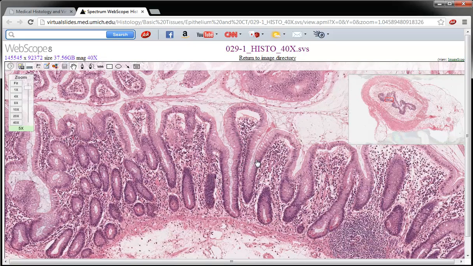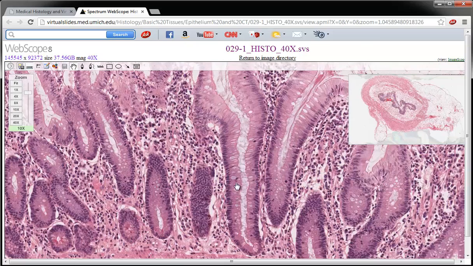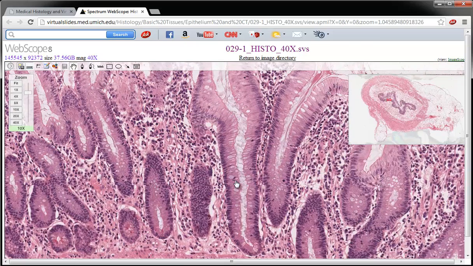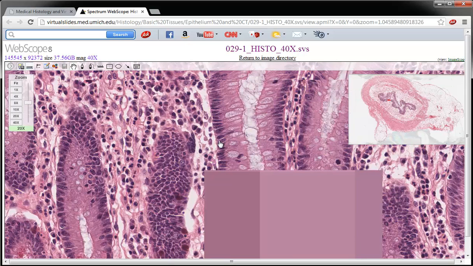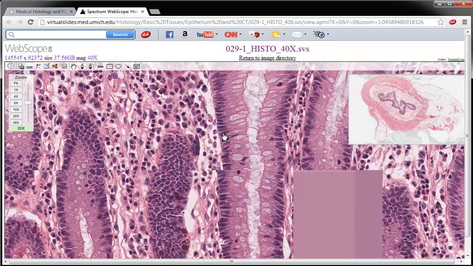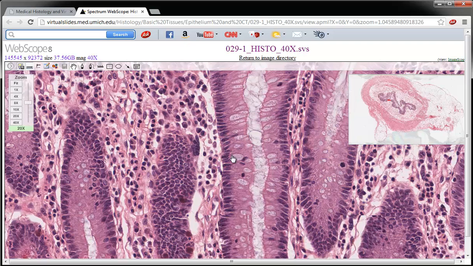And as we zoom in, look at what we'll find. We're going to find these tall cells. Can you see how the nuclei are kind of oval shaped or egg shaped, and we find cell next to cell next to cell next to cell.